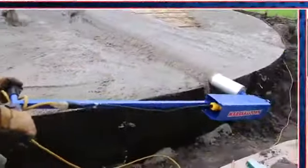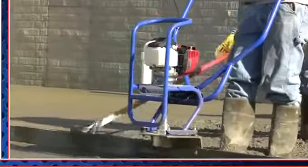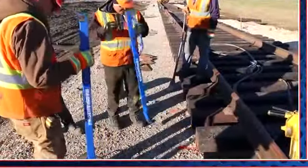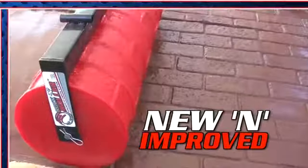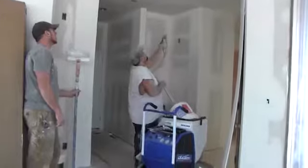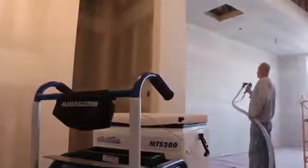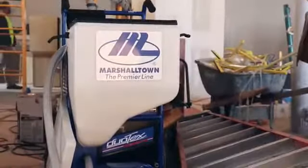Marshalltown's product development team has their sights on a game changer. We do our homework. We study the competition. We talk to the pro. We field test, field test, field test. We know it might take years to find perfection, but in the end, we give the contractor what they want. With the DuoTex sprayer, Marshalltown has done it again.